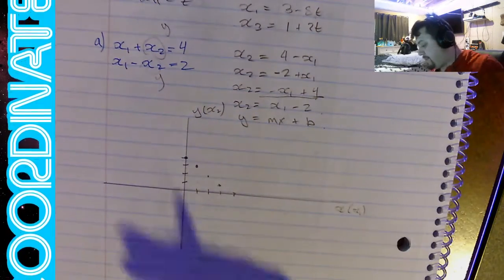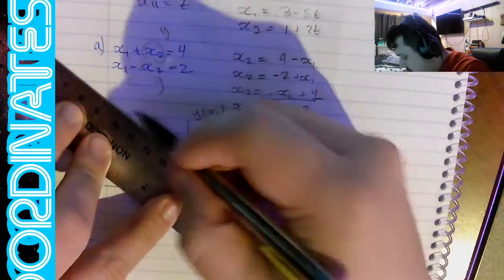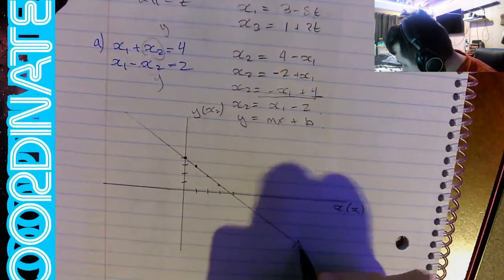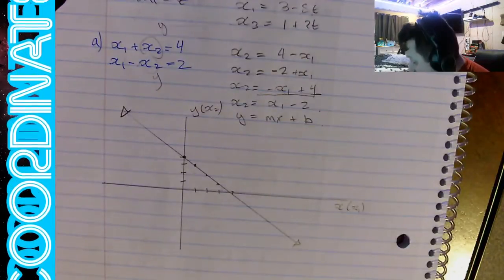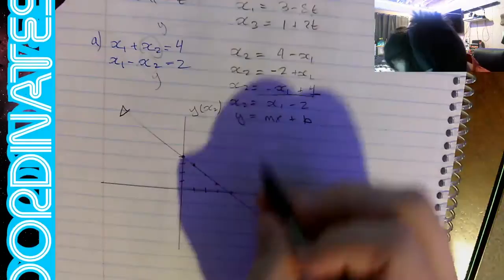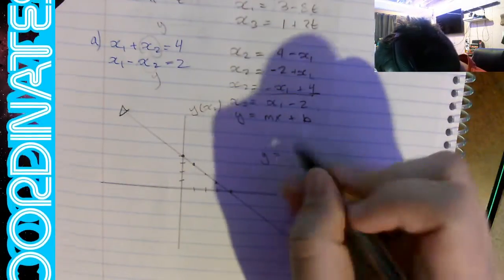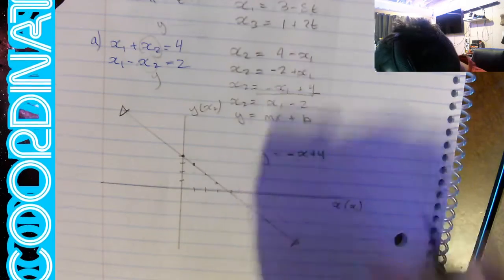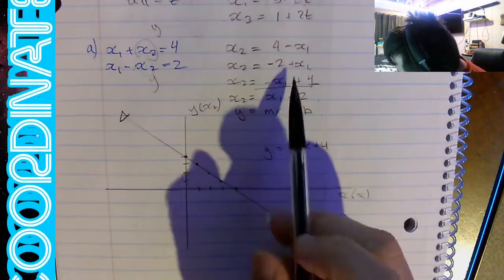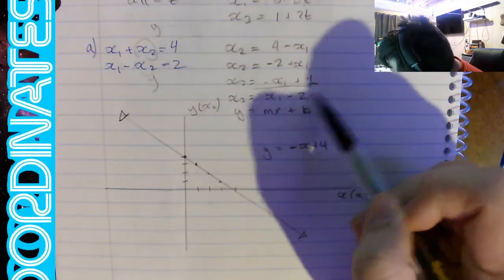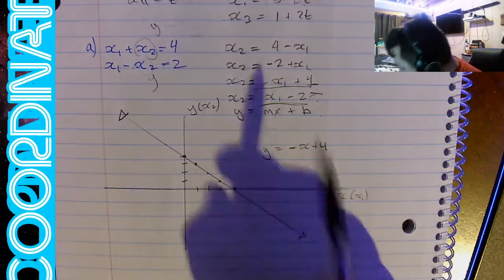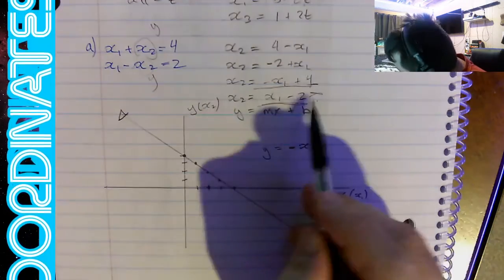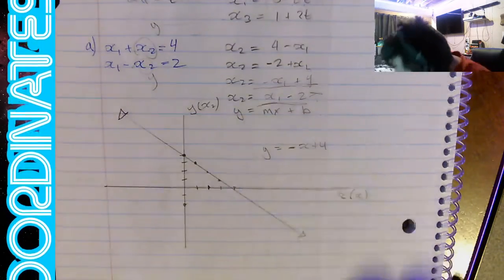And that's our line. There's actually a very fast way of doing that, and I'll be doing that quickly. This is easy grade 10 stuff, but if you'd forgotten this, there's our line. So that's this line right here, our y equaling negative x plus 4. Another line is going to be this one right here. At 2, we're going to have 0, so 1, 2. Here's a point, negative 2, and we create a line.